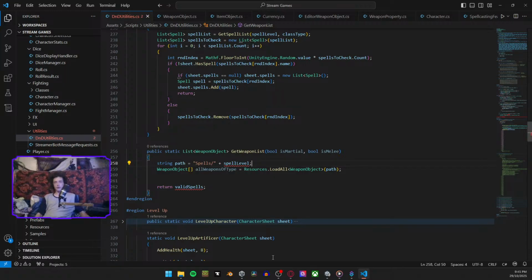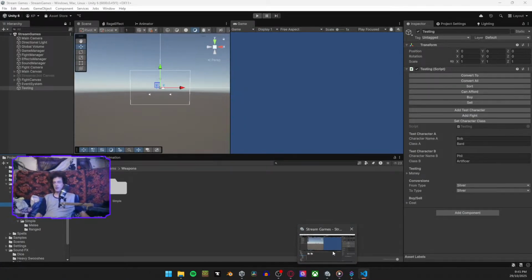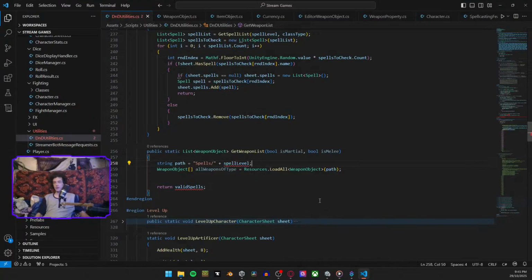Alright, so the route we need to take, as in the path we need to take. So it's going to be resources.items, /items/weapons. Items/weapons.